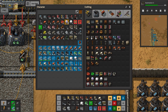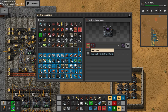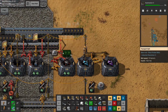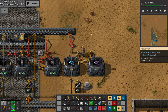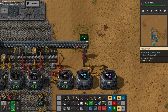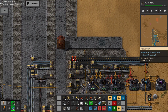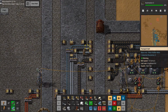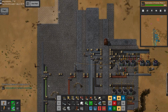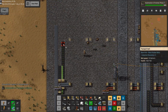And we can do something nice like a large lamp. And we just need green circuits. Oop, going the wrong way there. Green circuits. And then this belt right here. Right there. And then green circuits. Which I'm gonna have to duck in here, aren't I? Because that inserter won't reach. Alright. Use my bots to their fullest potential here.